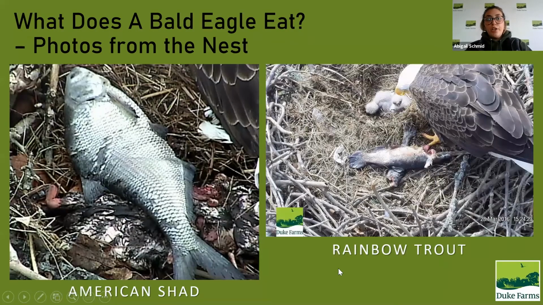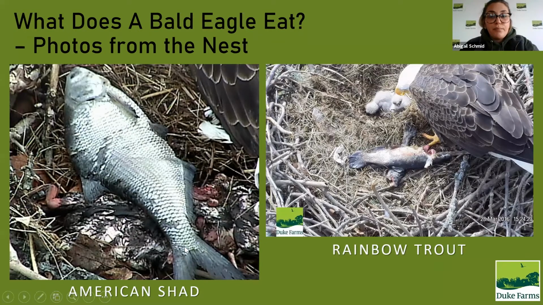Okay, here we go. So now we're going to talk about what bald eagles eat. I mentioned before that they tend to build their nests closer to the water, and this is because they love fish. They'll eat other stuff that comes from the water, and we're going to see that too, but they love fish. We're always seeing fish in the nest.